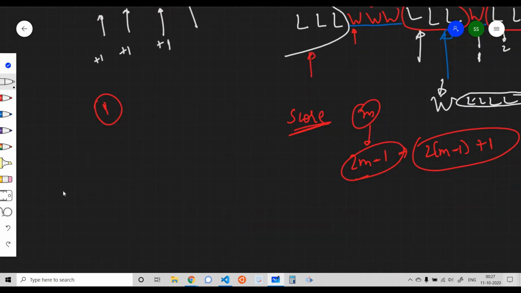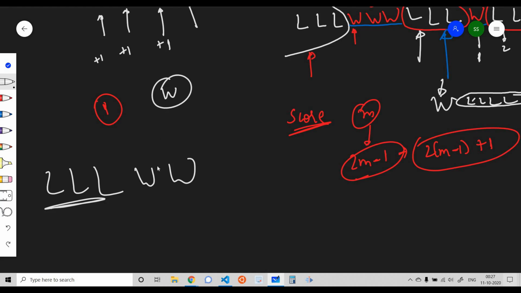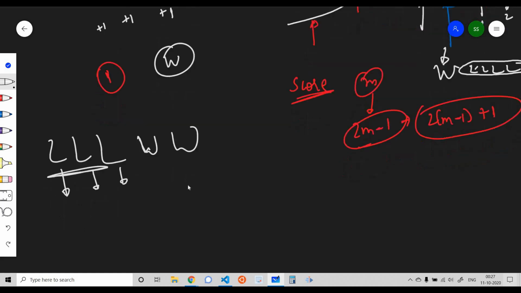So whenever I'm changing a consecutive set of L's, and I'm having W only at one of its ends, I would start changing the L's which are near to the W. First I will change this L, then this L, then this L.